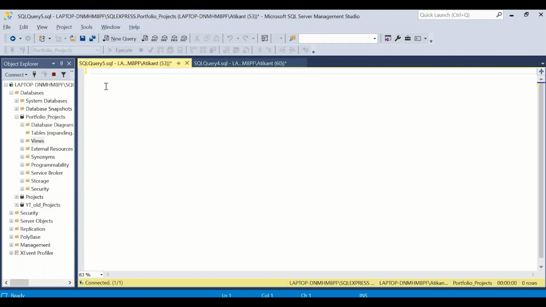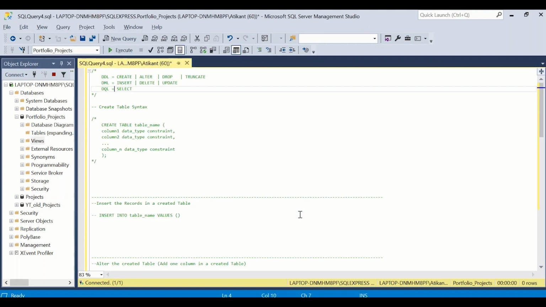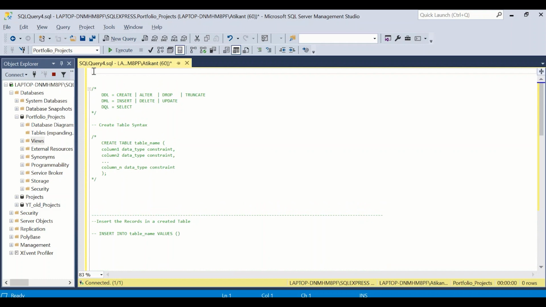All right, so guys, let me just close this now, and then this is my comment. If I have to create a multi-line comment, for example, if I remove this and type in 'this is SQL Server', right?